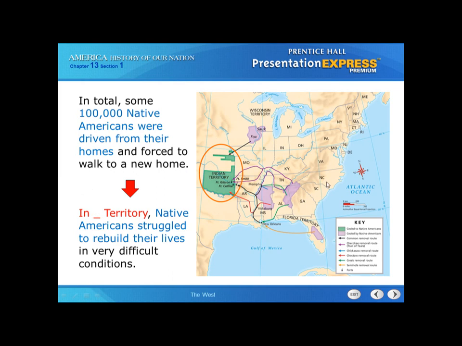You've got the original 13 colonies. Florida Territory, this was gained from Spain, the Adams-Onis Treaty. You have Ohio, Michigan, Wisconsin, Illinois, Indiana. This is the Northwest Territory, part of the Northwest Ordinance. And as people are moving west, you can see that the native tribes are being pushed westward into this Indian Territory.